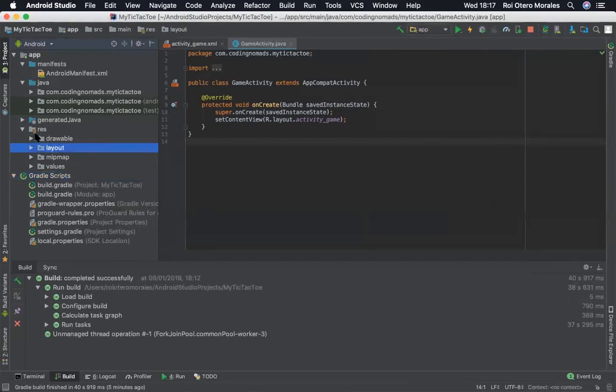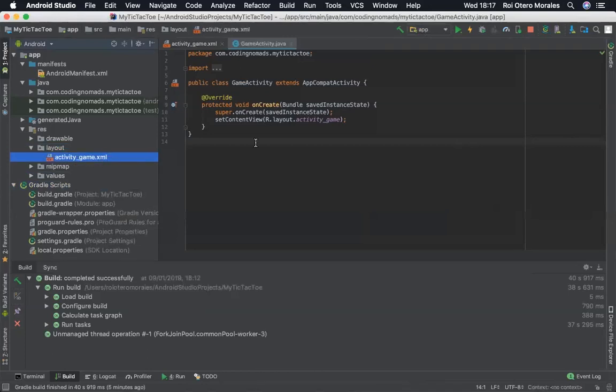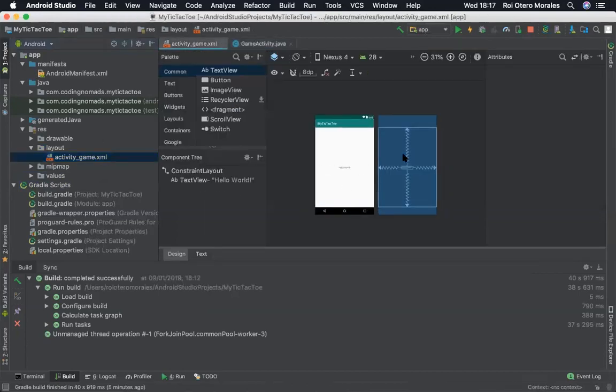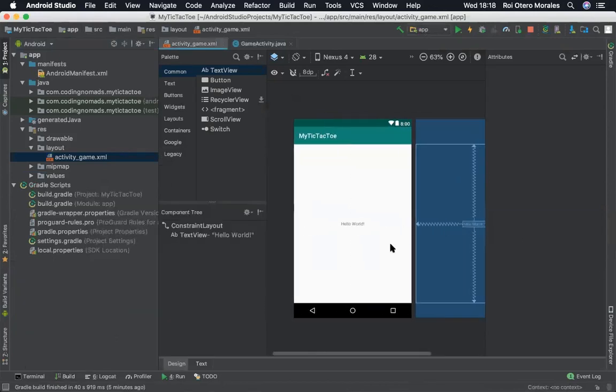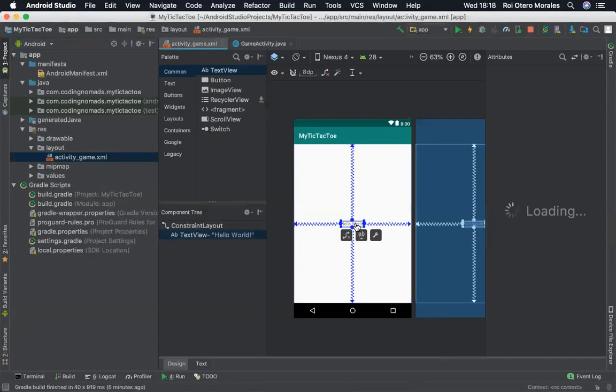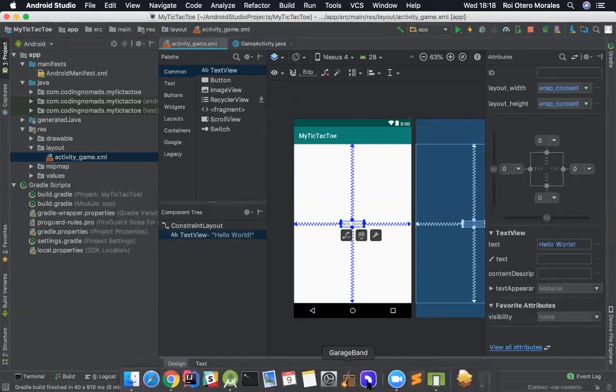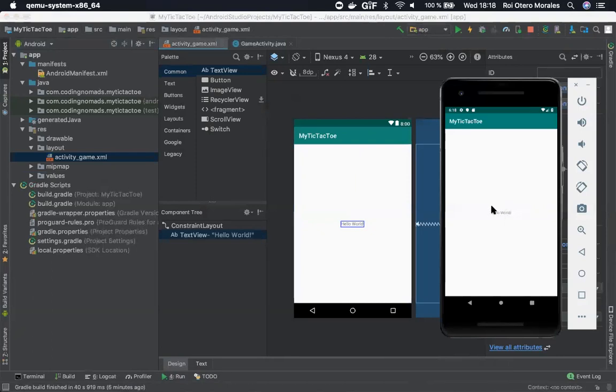Here, in the resources folder, there is a layout folder and an XML. You can see here it contains the actual view of how the application looks. So it's a screen. This is the activity game screen. Activity, again, is a screen, so let's just refer to it as activity. The activity game contains this layout. The layout is how it looks. At the moment, it's only looking like a text, hello world. You can see it again in our emulator, hello world.